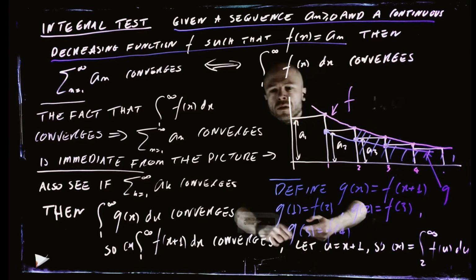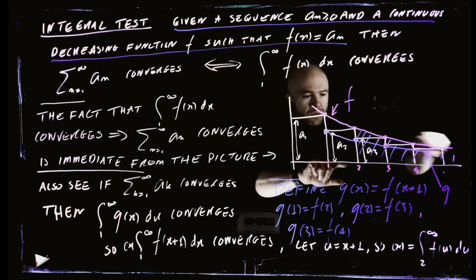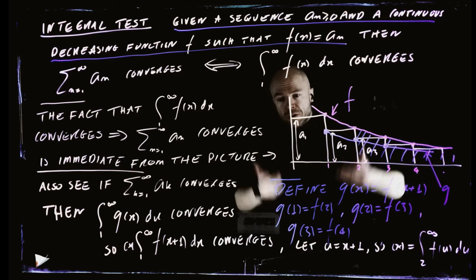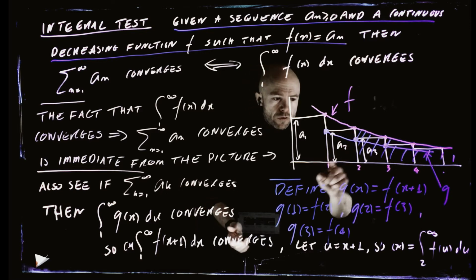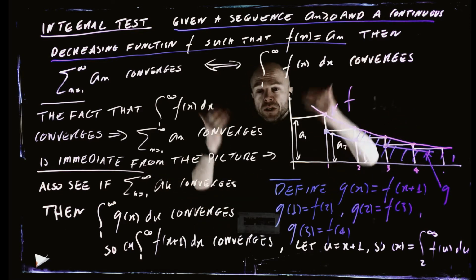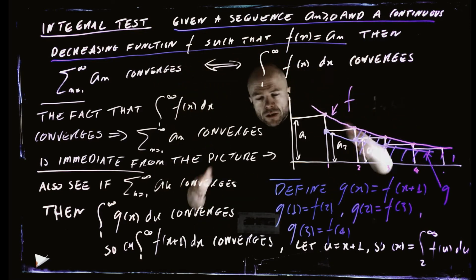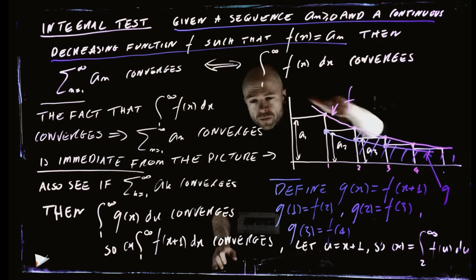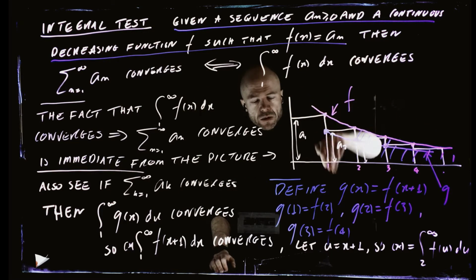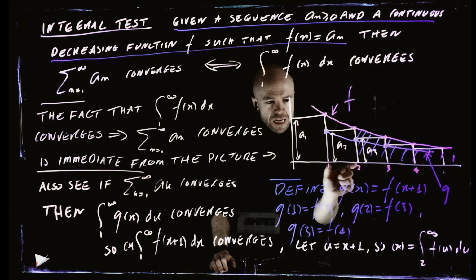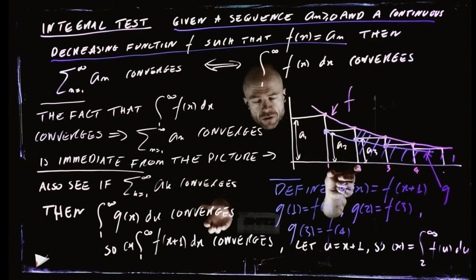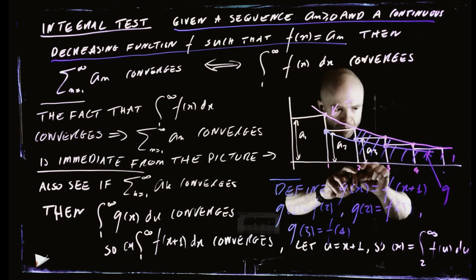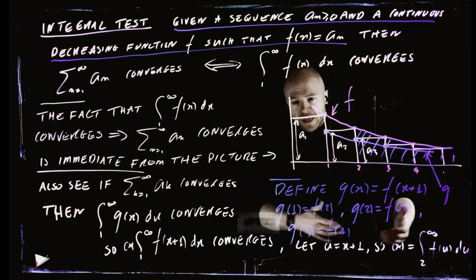Yeah? But if that area from 2 to infinity is finite, then for sure the integral converges because the only other part is the integral from 1 to 2, and that thing for sure is finite because it's a nice continuous decreasing function, so there's no problem, right? It's always less than its value at f of 1. So whatever's happening between 1 and 2, that's not gonna mess anything up. That thing has got finite area.